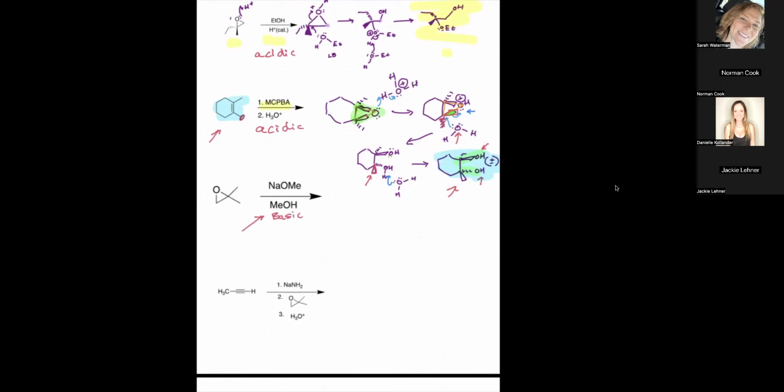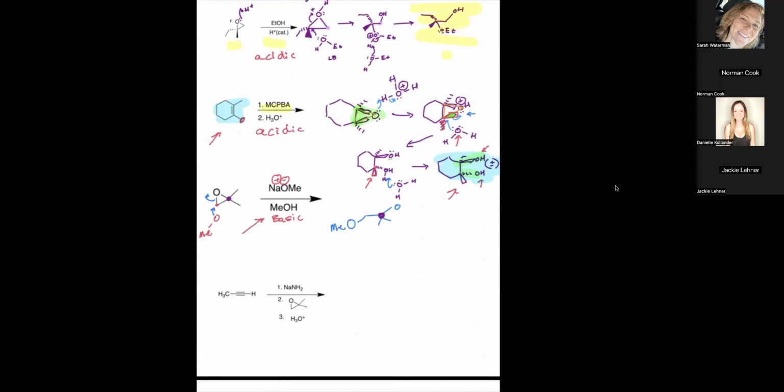That's the least substituted carbon gets attacked. Yeah, exactly. So that means, so of these two carbons, our least substituted carbon is going to get the OMe. So we're going to get the OMe over here. It's going to come in here. This is going to pop up here, right? And then what we end up getting is we have MeO, 1, 2, 3, 4, and 5. There we go. Okay.